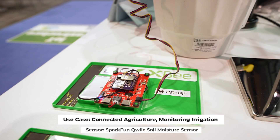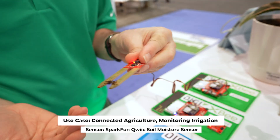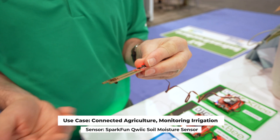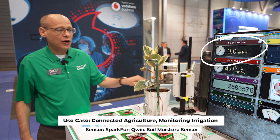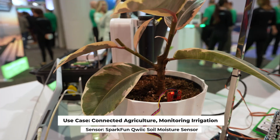This is one of my favorites — a moisture sensor. These are two probes that go into soil. This is a great solution for connected agriculture. We could monitor soil moisture, or maybe we're worried that our golf course is going to dry up. We could automatically actuate irrigation in the same way as the Air Dancer demo. Right now, since the sensor is out of the soil, we don't see much moisture. Once it goes into the soil, we're reading soil moisture — and it looks like our plant has been well watered. As soil moisture goes down, we could remotely trigger a watering system or even just send an alert.